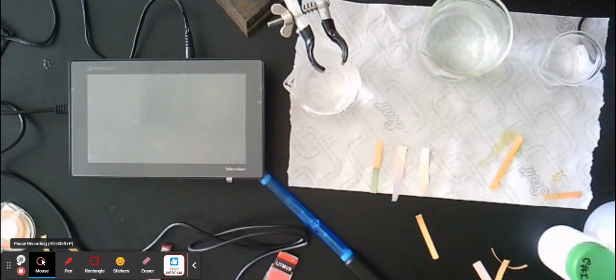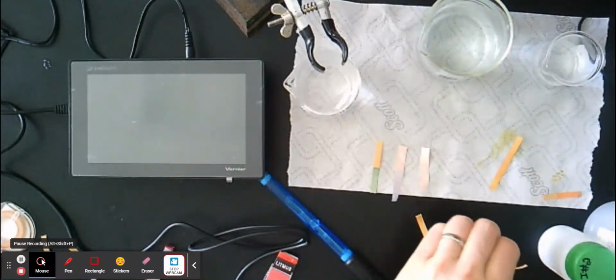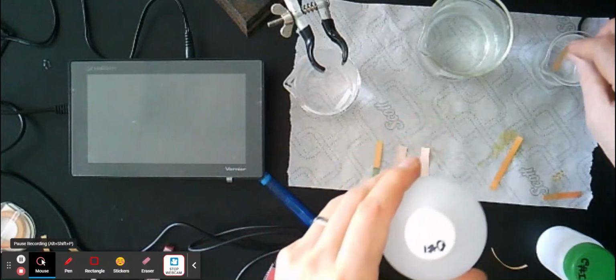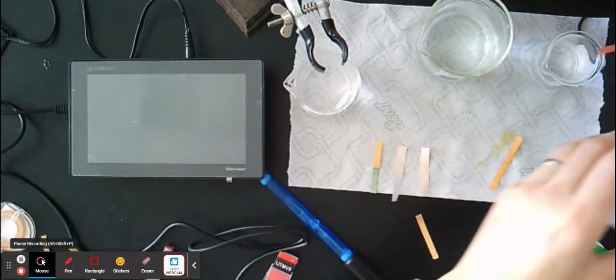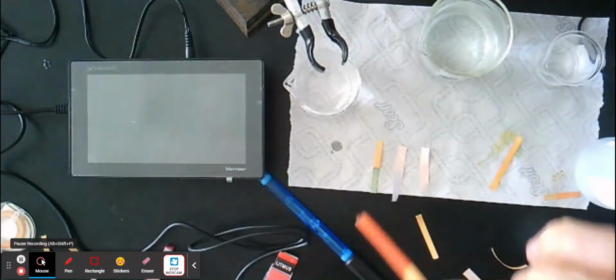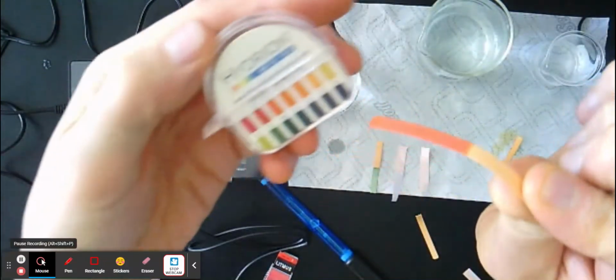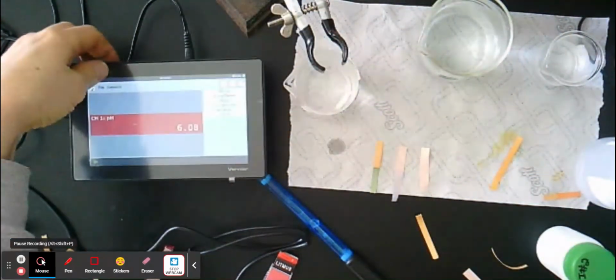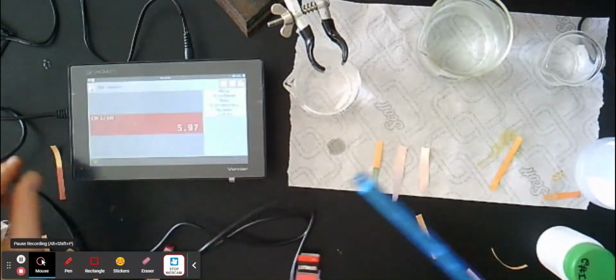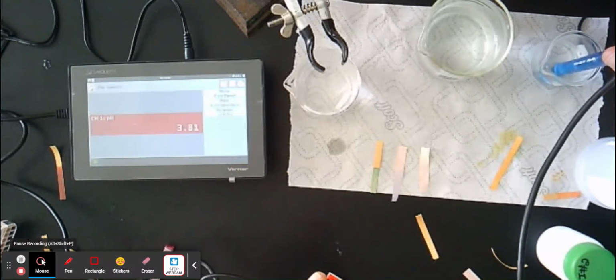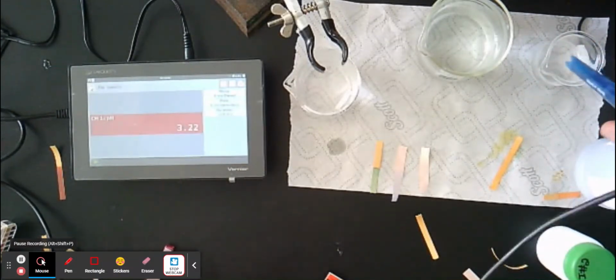Now, what I want to start by doing is just measuring pH. This is a solution of acetic acid. I've got some in this beaker. You can see it's hitting on the orange side of things. And if I measure the acetic acid's pH, you can see the number there. You see it's going down. It's definitely acidic.